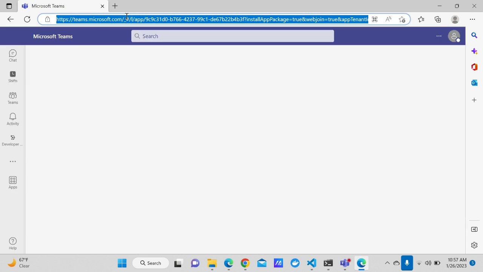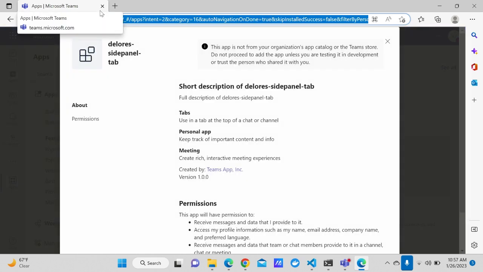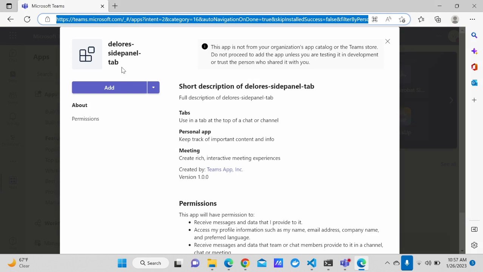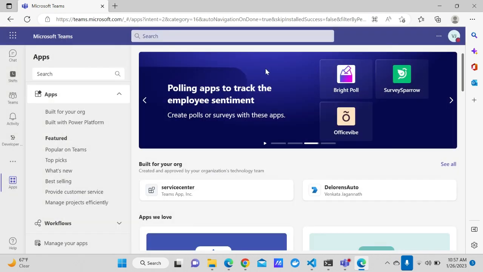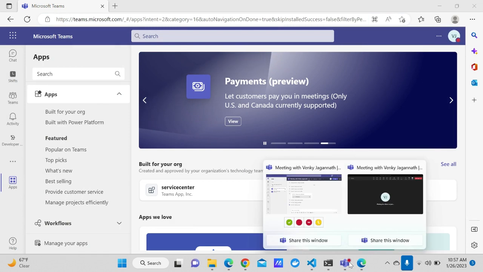We don't have to keep doing this again and again because we've already opened up the React app and put it in our meeting. You don't have to accept this button and say add. If you do this, two versions of the same app get added into the meeting. So you can close out of this and keep the app running. You need to keep this browser running, because if you close the browser, everything that the Teams FX Visual Studio Code started will go away. So keep that up, and then you can go back to our real meeting.